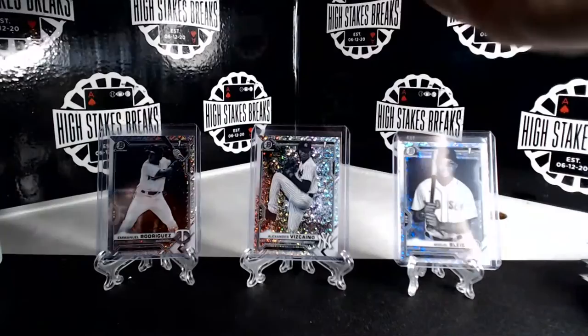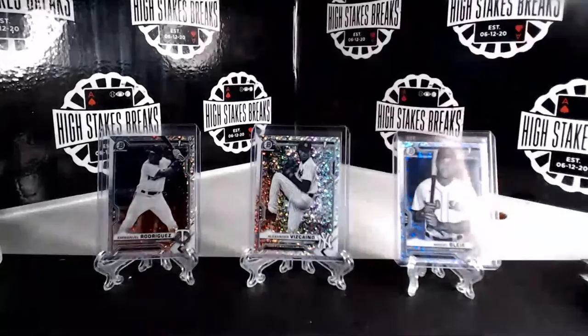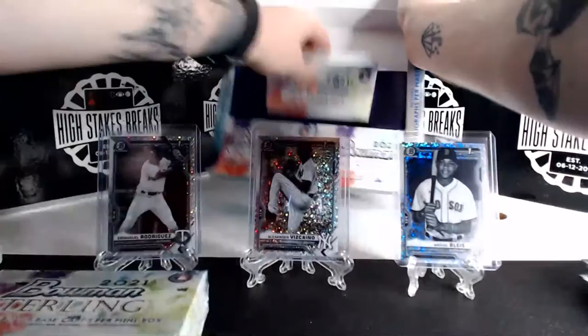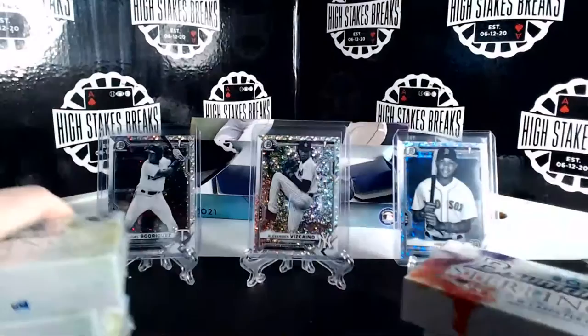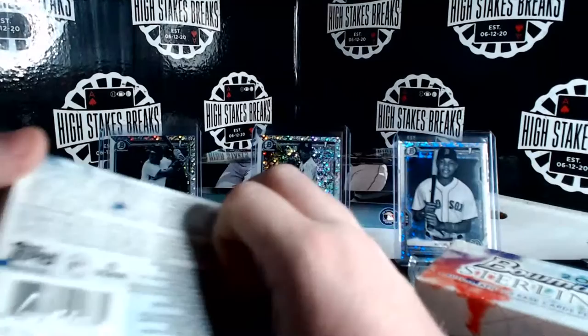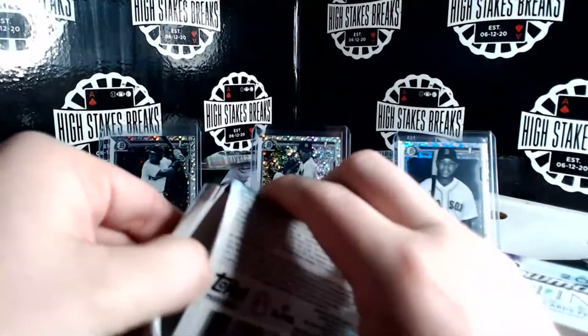Man, the plastic did not want to come off of this thing. We got all the mini boxes sitting back here. Mini boxes artwork. Look, it reminds me of Inception, which I think they're actually coming back out with Bowman Inception this year, which I'll be super pumped about. If they legit come out with Bowman Inception, it'll probably be my favorite product of the year.